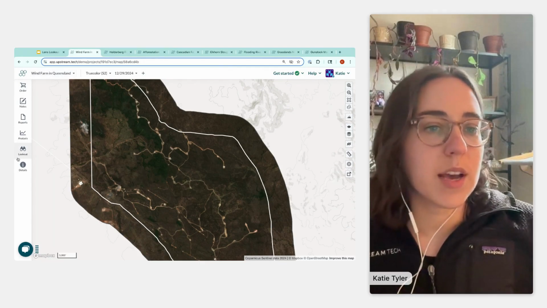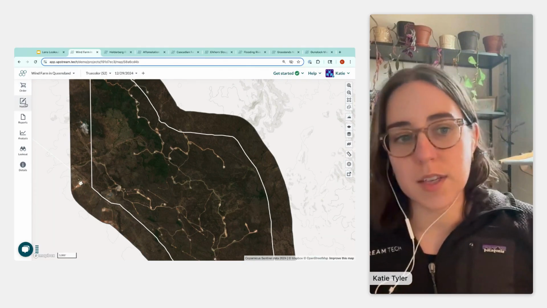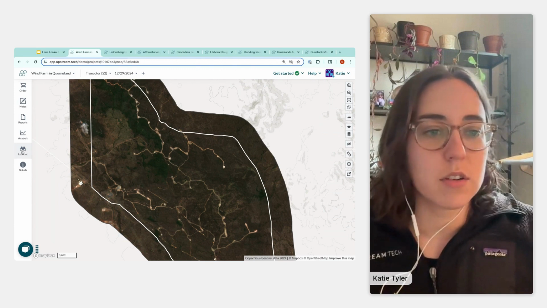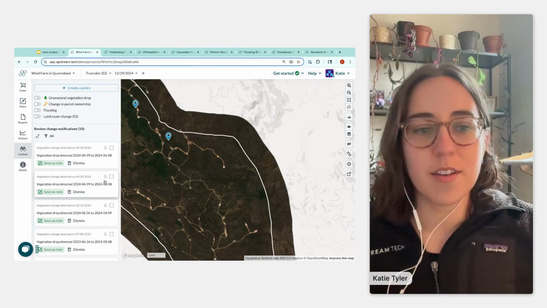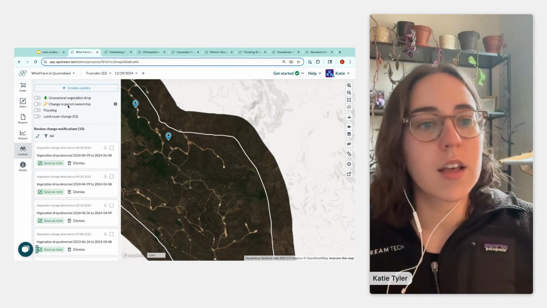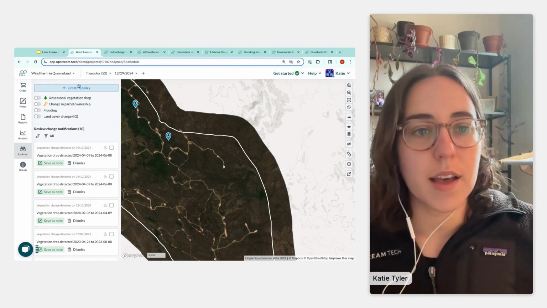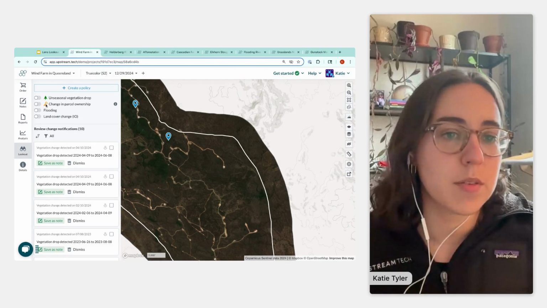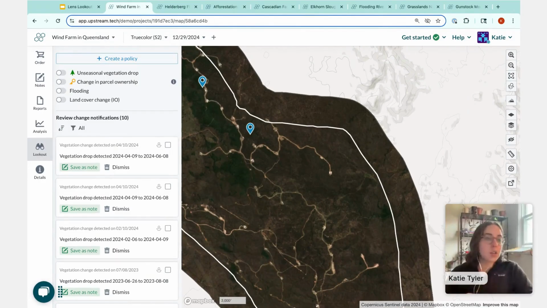And we see on the left-hand side, we have these different panels where we can look at commercial imagery options, look at notes that we've made on this property or create new ones. But we're going to spend most of the time today down in this lookout pane. And this is where lookouts live, where new change alerts will come in. And at the top here, we can see this option to create a custom policy. I'm going to talk about that a bit more towards the end. And then we see these two ones at the top here with these icons are pre-built. So if you're a standard or enterprise Lens customer, you will see those in any of your properties.